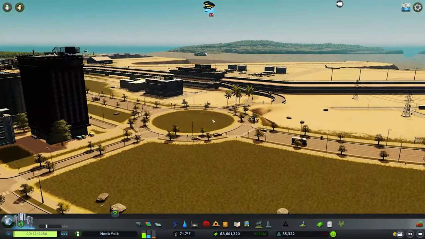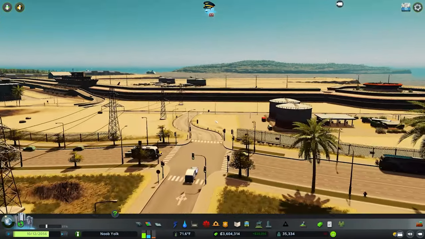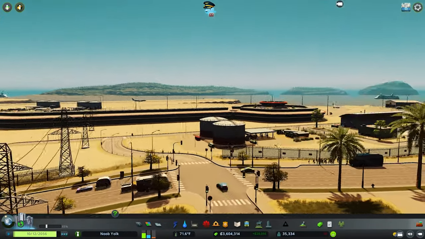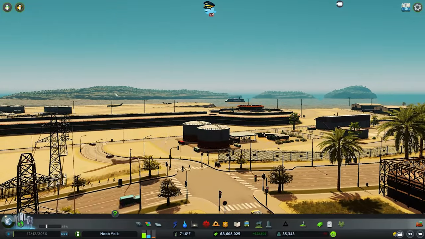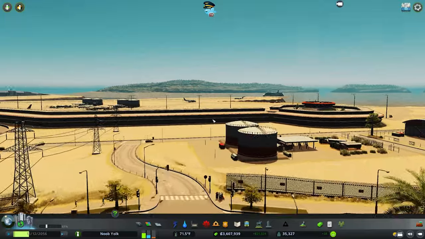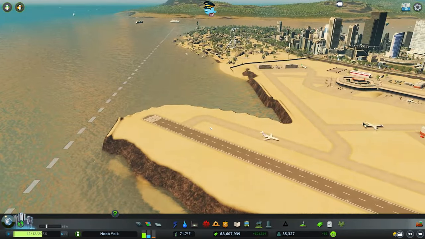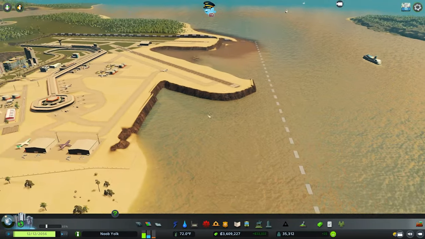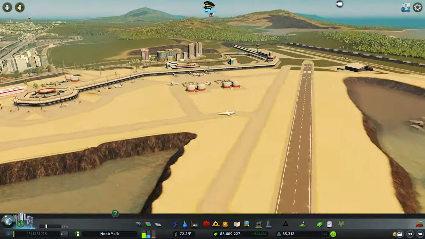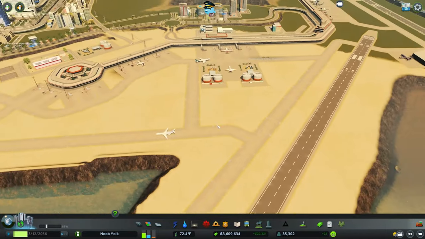Let's have a little look around. Let's see what we're starting to think. Yeah, so I love that we can see the planes taking the runways from here. That's a very nice aesthetic, right? Especially with the cruise liners going past as well. That's always nice. You could, if you wanted to, actually include a cruise terminal as part of the airport build if you're building it very coastal like we are today. But I've got one further down the coast, so I'm good.